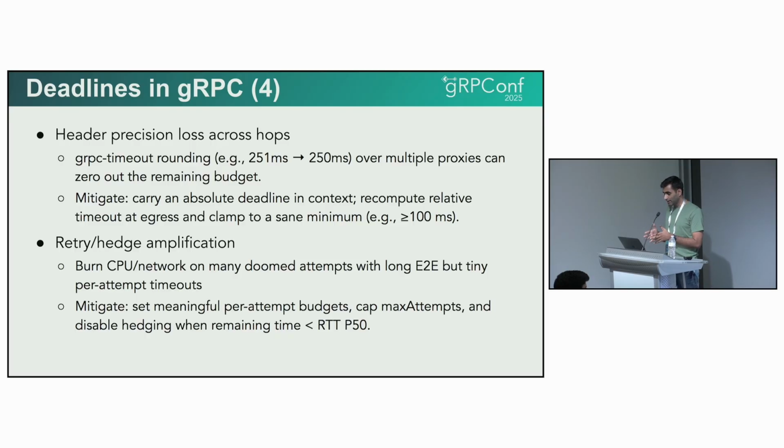On one service it looks harmless, but let's say you have multiple hops: an API gateway, a service mesh, a load balancer. If each one is taking this half millisecond or 1 millisecond, then in the end you will see there is not much time left to do any work. And then we have queuing delays in between all these calls. Queuing delays will further worsen this, and it will reduce the timeout to a very small value.